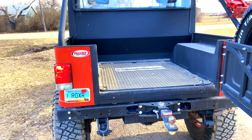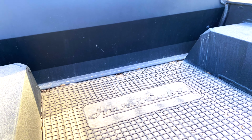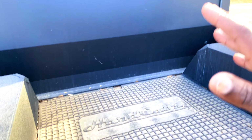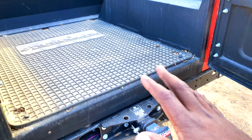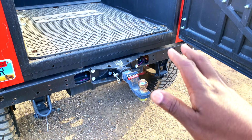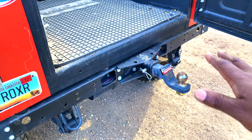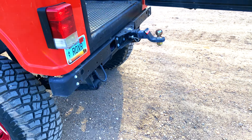So payload capacity, how much you can put here on the bed and drive the Roxor with, move around, is 349 pounds. And when you come to towing, the maximum is 3,490 pounds that you can safely tow with the Roxor. That is what is recommended.